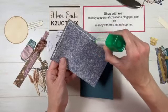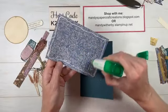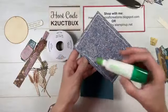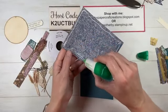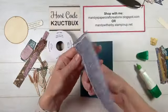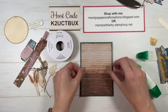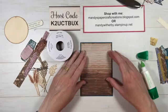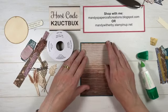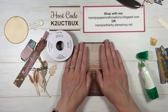Come on, glue. You're a full new bottle, almost. Well, I guess it's not really full now because I was using it yesterday and Saturday. Oh, yes, the other thing we did on Saturday, and I forgot to tell you too much about my weekend. I just got onto all of the newsy things. But on Saturday, we had our monthly team gathering, which was lots of fun. And we had our meeting portion where I do all of the team recognitions and the news, and I update everyone with what's happening in the Stampin' Up world.